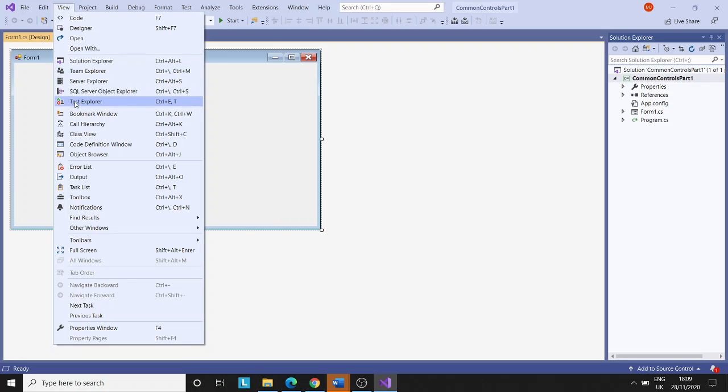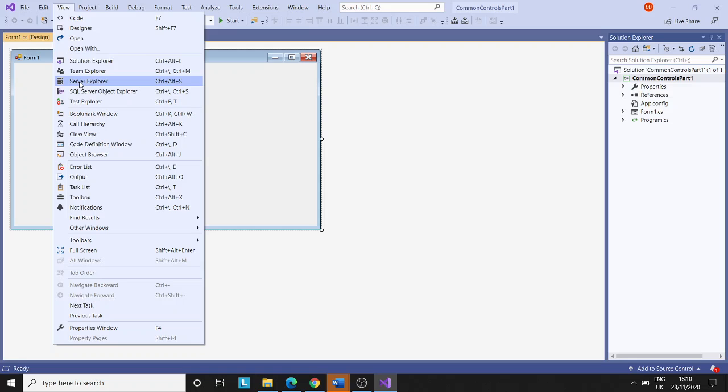Also here you have Server Explorer. Server Explorer is very important to you as a developer because this is where you add database connections to your app or remove database connections just in case that you need to have a database backup, of which that is the case in most of the apps.